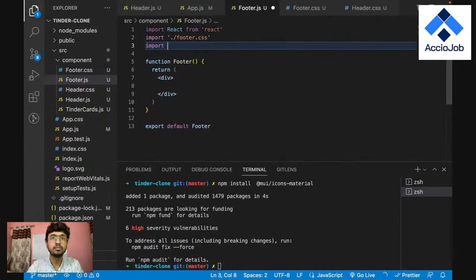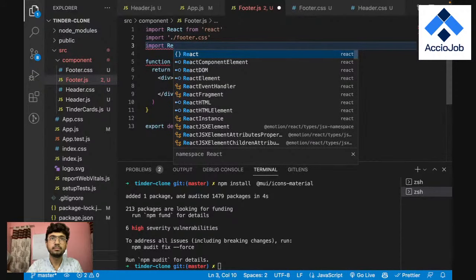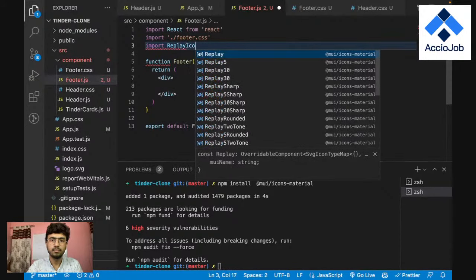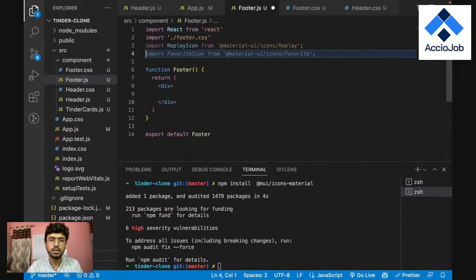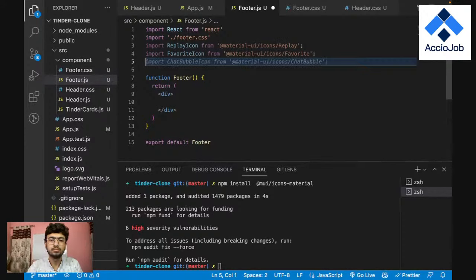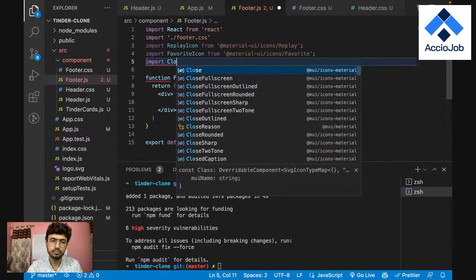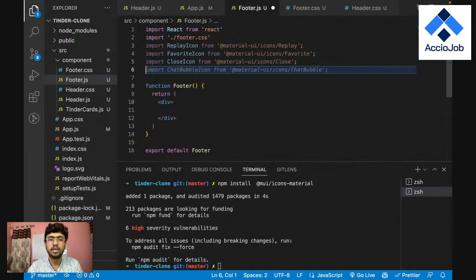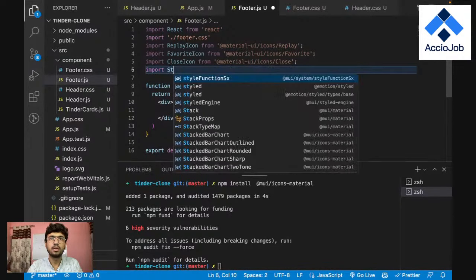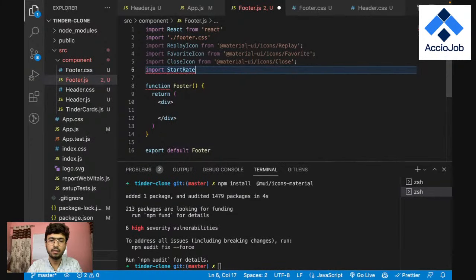I need to import Replay icon from this. Favorite icon. Now I want to import, import is done. Close icon from close. Then star, wait, star icon. Not this.